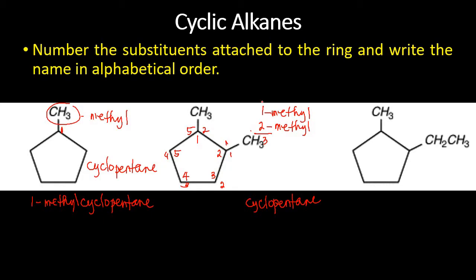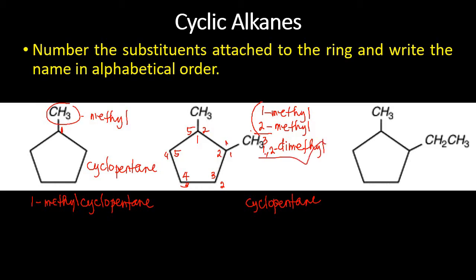Okay, so our naming is 1-methyl, 2-methyl. Again, in our first video, we explained that if there are the same group, then we can combine that using the prefix di, tri, tetra, and so on and so forth. So we have two the same groups. We have dimethyl. Of course, we need to indicate the location, 1, and then 2, and then the hyphen.